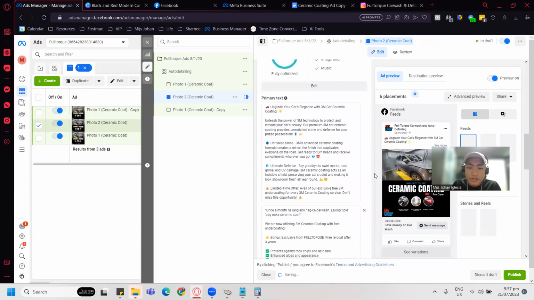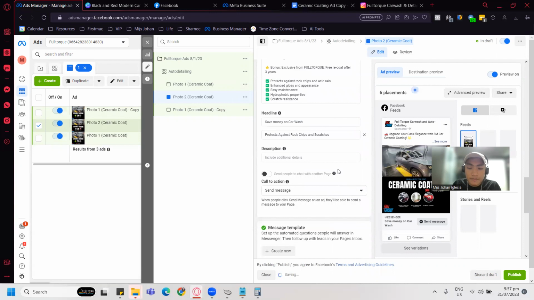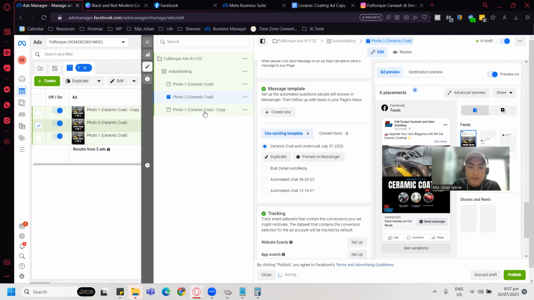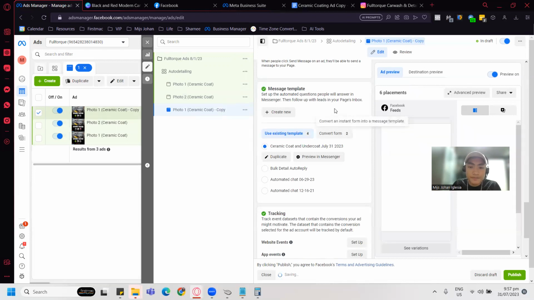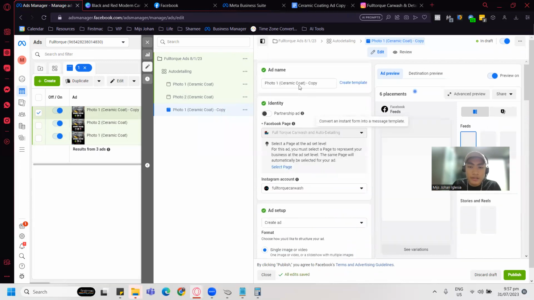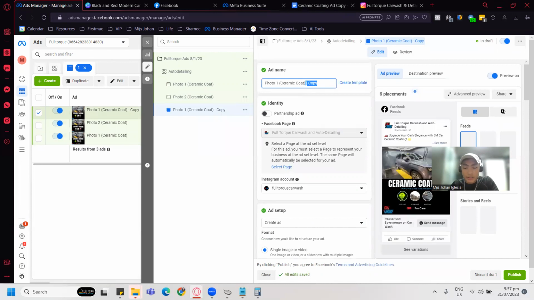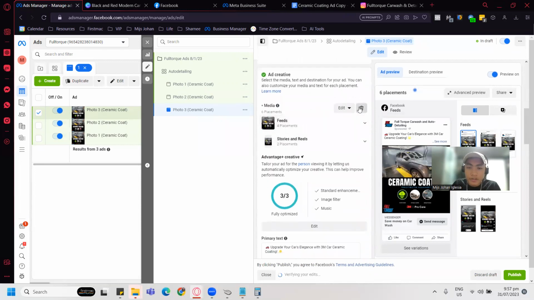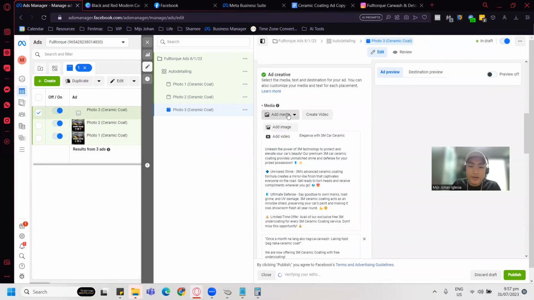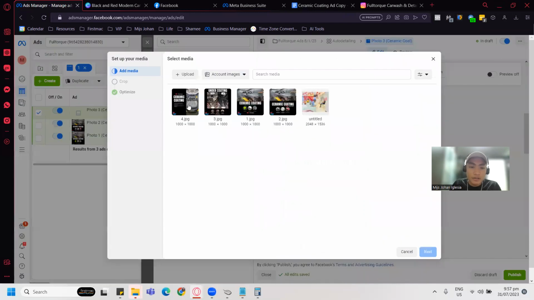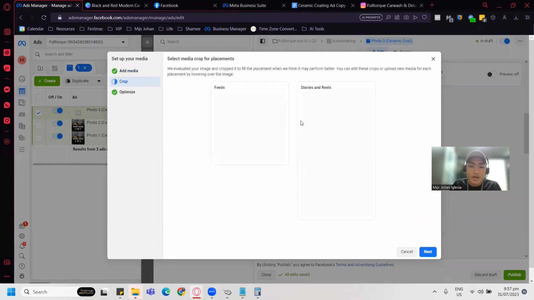Template is okay. Then next we'll go to this one. Scroll up, delete the copy, and then choose photo number 3. That way we have different variations. Okay, so image number 3 is actually undercoating, so we'll use image number 4, which is a ceramic coating.